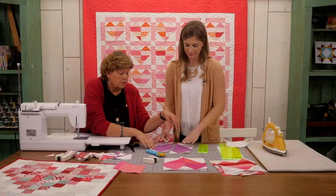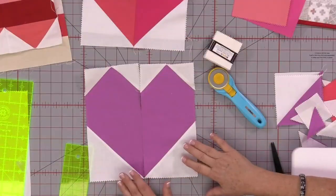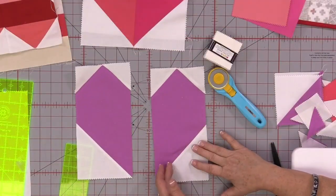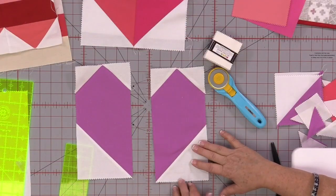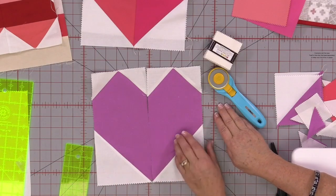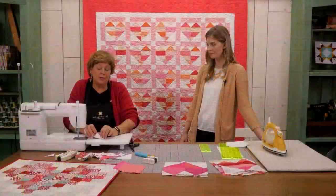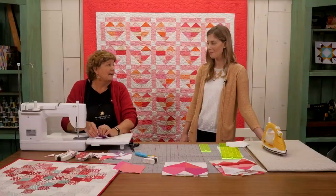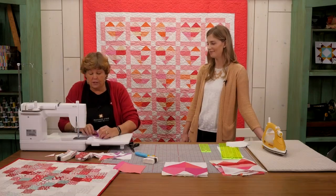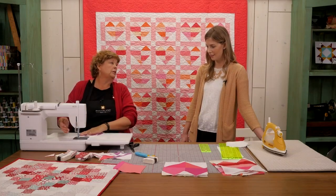All right, so here's what we're going to do now. See right here, these are our 2 pieces. We don't have a seam in between, so now this is still 10, but we're going to take a seam in the middle. That's going to make it 9.5. Still looks like a darling heart. It's adorable. This is one of those projects where whatever fabric you have is going to work.